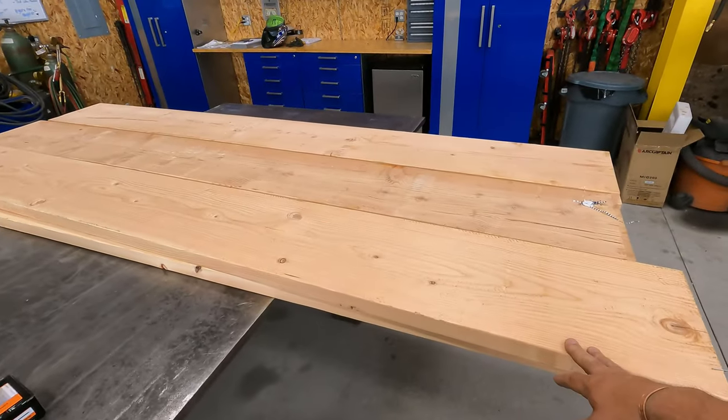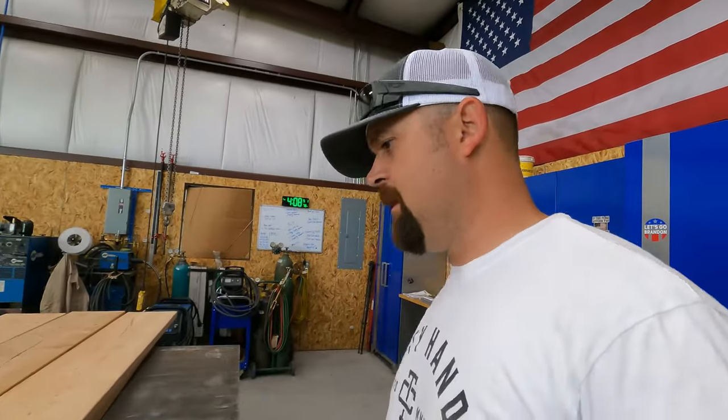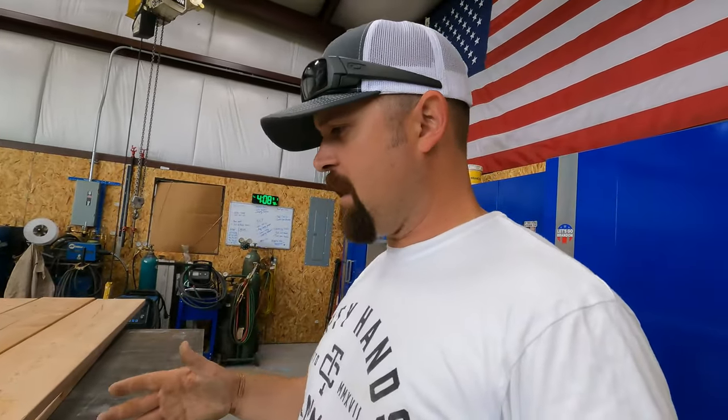The forms are going to be 5 feet long, 12 inches wide. I'm going to put rebar in them. Once they're all set up, I'll be able to drill and anchor each upright piece into a footing. The whole purpose of putting these pallet racks in is so I can stack my plate out there on the rack - that way I won't have to store it here in the shop. It'll be organized, out of the way, and utilizing the little bit of space I have outside. So that's the plan.